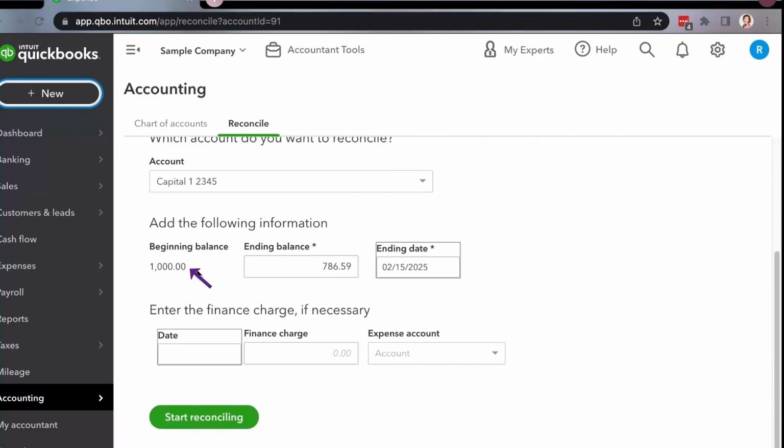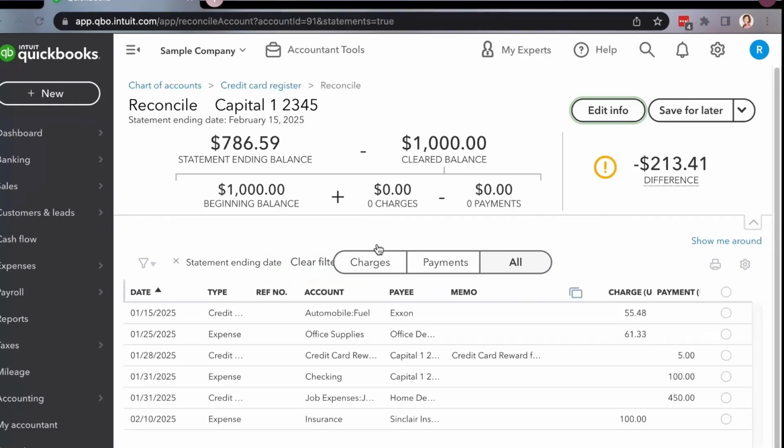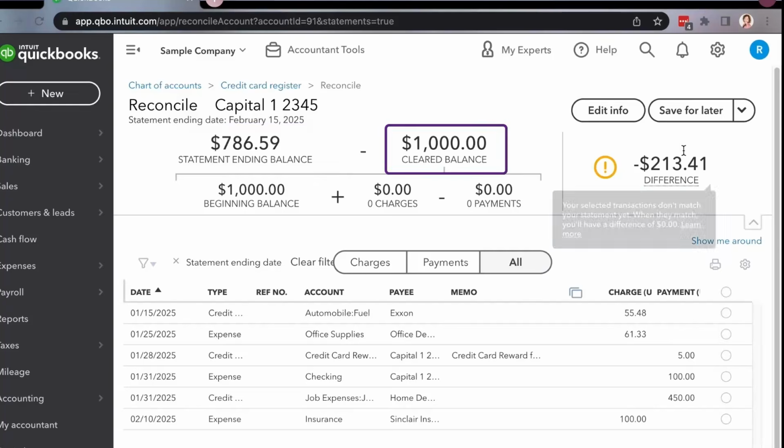You've decided which credit card you're reconciling. The beginning balance will automatically appear if you entered it through the chart of accounts, or you've reconciled it in the past, or someone did. Then you're going to add your new ending balance on this statement, the date, and click Start Reconciling. All right, so now up here on the top, it has your statement ending date. Then it's going to have what was your statement. It also shows uncleared and a difference, okay?